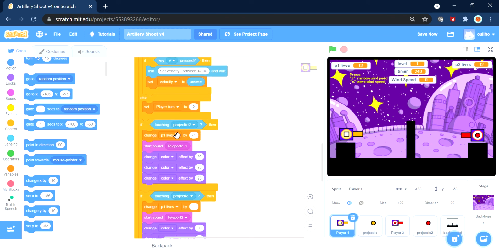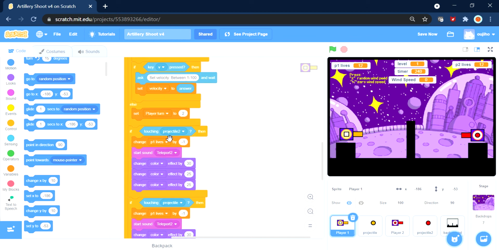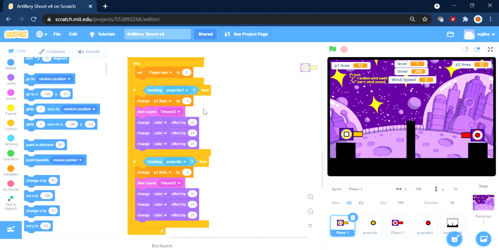If touching the projectile, well, it's quite obvious. The idea is that if you have a projectile and it touches the enemy, then it must change the lives by minus one, for example. So projectile one will shoot, and then if player two shoots projectile two to player one, then if you touch, then you minus one.